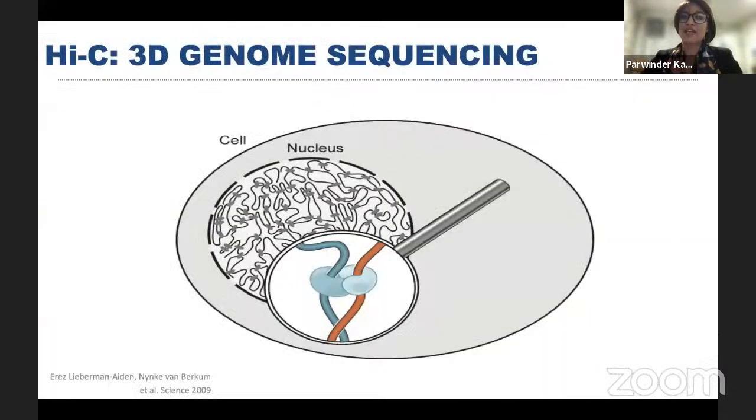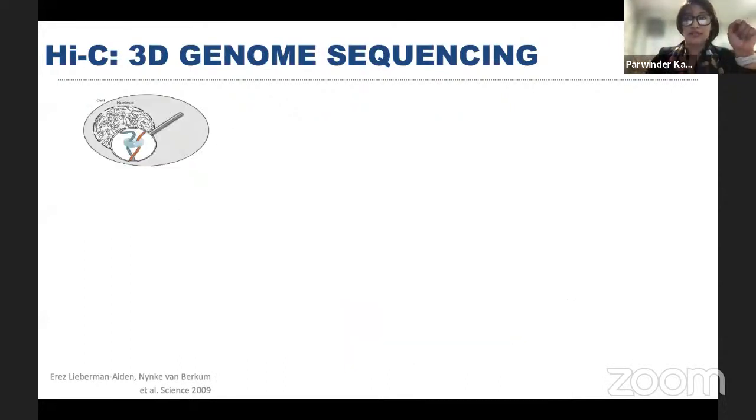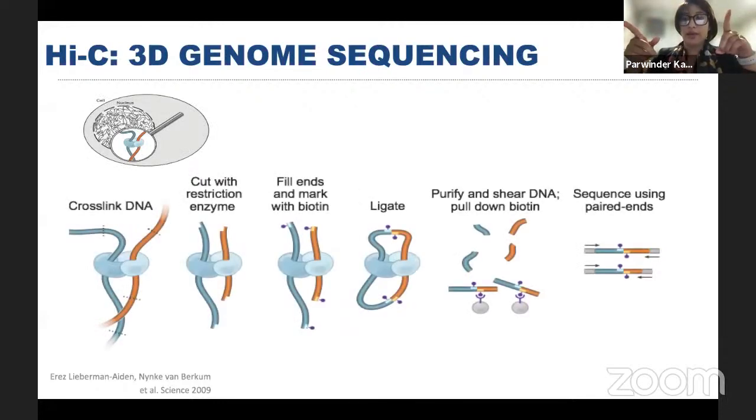So Hi-C is high throughput chromosome conformation capture, right? What this does is link the data: you cross-link the tissues, okay, before you extract the DNA. By cross-linking the tissues, you're kind of taking a photo in time. You're flash freezing. It's just like taking a photo of DNA. And as soon as you take that photo, you can cut it with the biological scissors, which are also called restriction enzymes. You can fill in with some sticky liquid, which can ligate the two ends together. And then you can pull that out and run high throughput next generation sequencing.